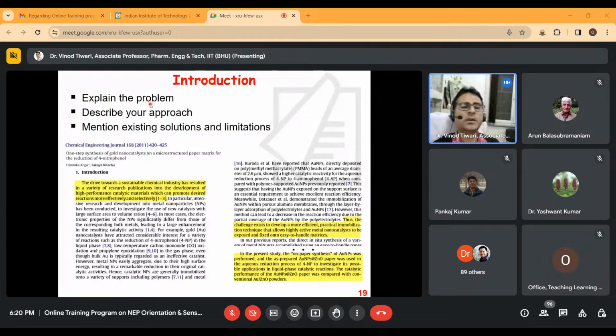If you're working on a certain disease, you should talk about why this disease is so significant. And you should also talk about the current treatment approaches which are available in the clinic. And then you should also talk about the limitations of those treatment approaches. And then you should talk about how you're going to sort out that problem. Why your approach will be different from others, and how to solve the problem. And some part of the hypothesis can be part of the introduction, and then you can also mention that we have already covered existing solutions and limitations.